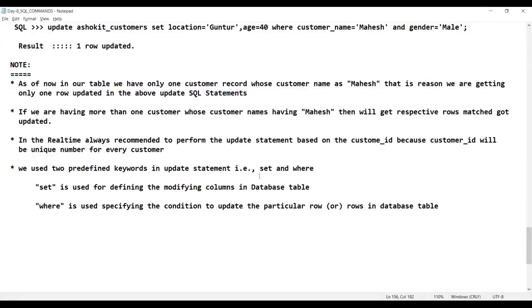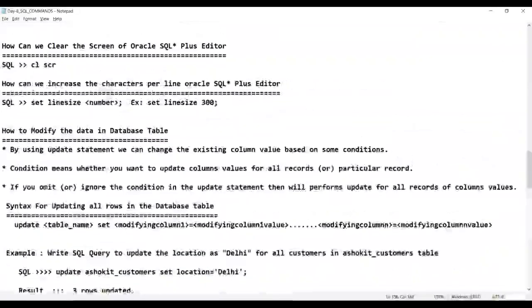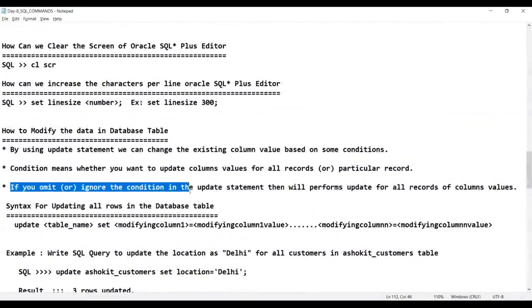That's what I mentioned here. If you omit or ignore the condition in the update statement, what will happen? All the rows will be reflected, or only particular rows?